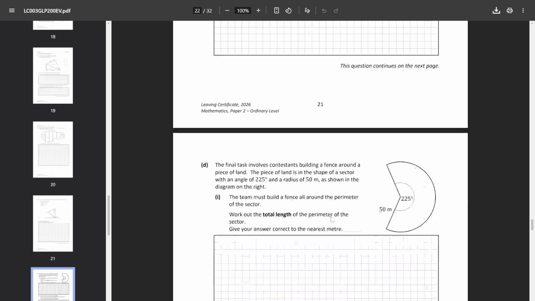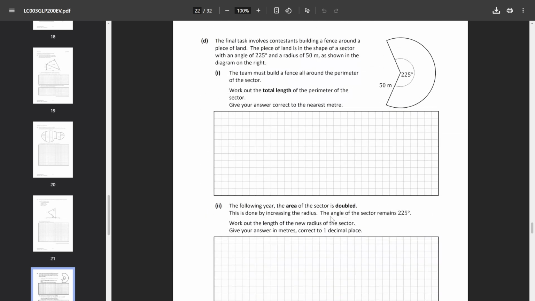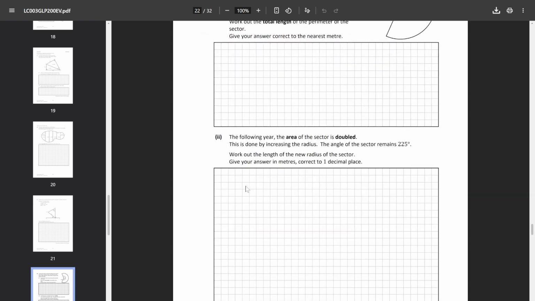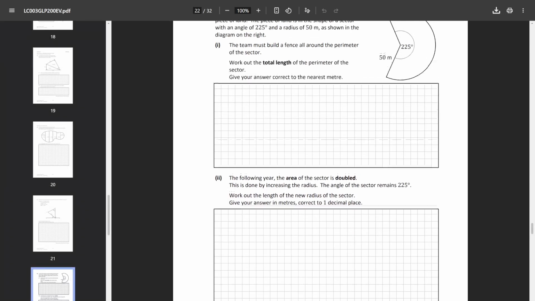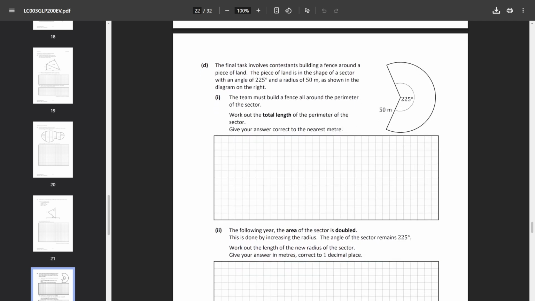And then lastly, part D. Not actually too bad, just again using a length of a sector formula. And then just manipulating the sector equation, which is a common thing that comes up, especially with slightly complex formulae like the volume of a sphere or the volume of a cylinder. Those kind of questions, they tend to ask you to sub into a formula and then rearrange the formula for something else. So definitely something that you would have seen, maybe in a slightly different form, but definitely something that was easily manageable.